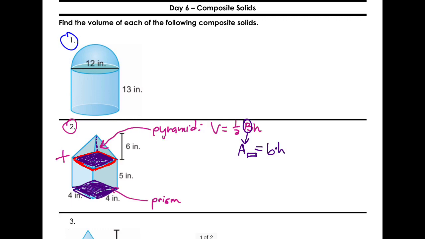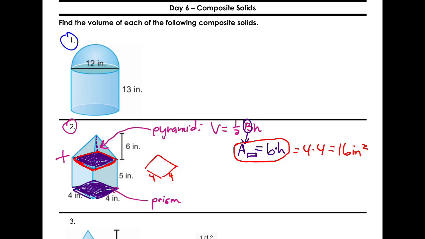So our length and width, the base and height of that square, you just pull out, it's a 4 by 4. When you're doing the area formula for your base, those numbers have to come off the base. So this 6 has nothing to do with that square. That's the height of the actual pyramid. Make sure you're using the right numbers. It's simply 4 times 4, which equals 16. It's inches, and it's area, so it's inches squared. So we know our big B is 16 inches squared. Remember, you cannot just get big B off of the picture. You have to calculate it.